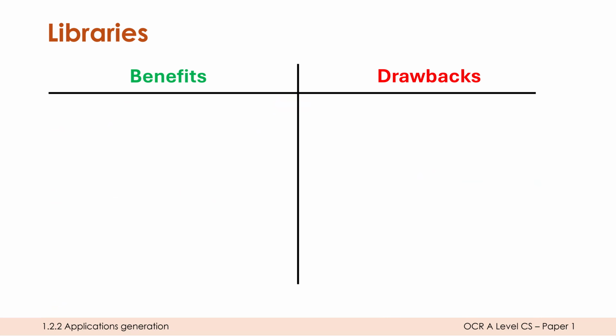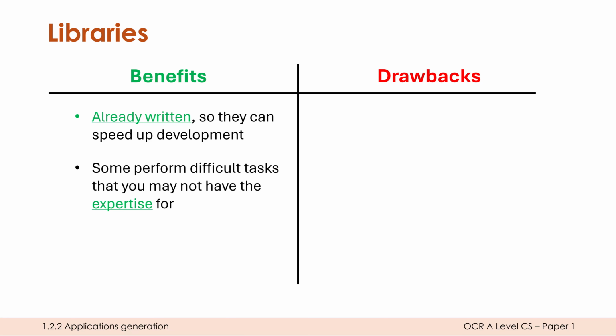Now, what are the pros and cons of using library code? This is someone else's code we're using. Well, a key benefit is it's already written for me, so I can use it and it will speed up my own development. Sometimes you as a programmer don't have the skill or the expertise to code certain things, and you might therefore want to use library code, which covers those difficult tasks. And especially if it is a well-known library, it may have been extensively tested. It might be really well-known, really popular, and so you can trust the code works correctly. You've not got to spend time testing it yourself.